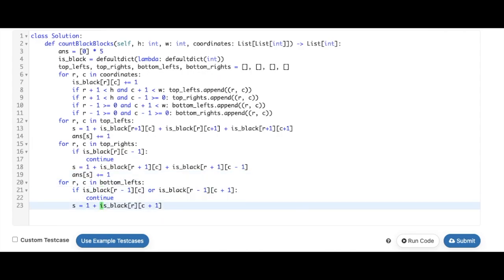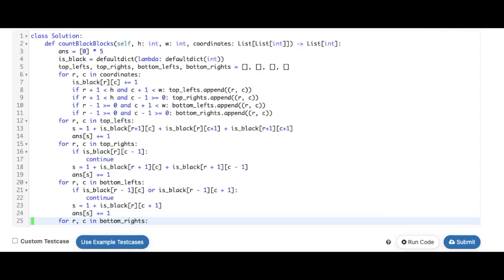That's why I don't have to add the other things. So in this case, because we already considered the top right and the top left, if they have something, then I would have already calculated their value. So that's why I only care about the bottom right, which is the only one that has not been considered yet. So again, we just do answer S plus equals 1.